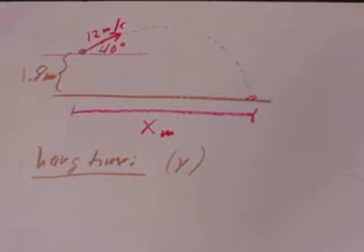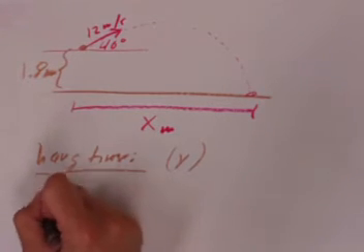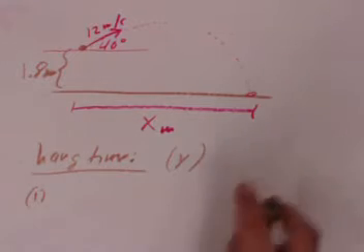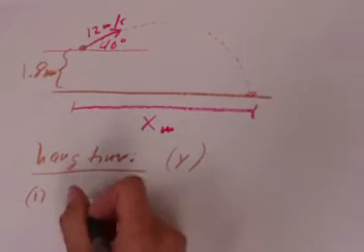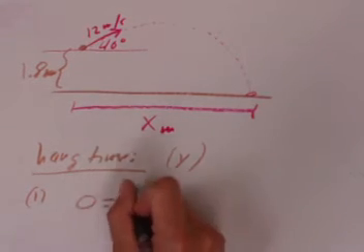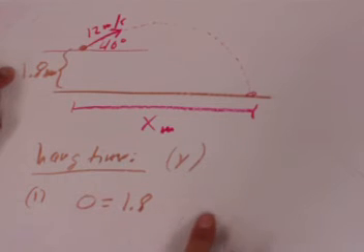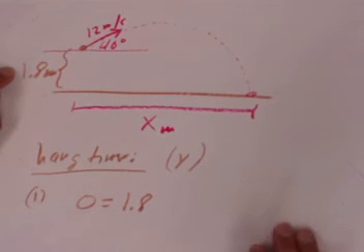And so let's see if we can just go ahead and set that up and get that hang time out. So what I'll propose then is to use equation 1 in the y form, where we can say the final position of the shot put is going to be over here at y equals 0. So let's say 0 is equal to 1.8. The 1.8 is the initial height of the ball. So what I'm filling in is y equals y0 plus v0y delta t plus the other term, the half a t squared term out there.